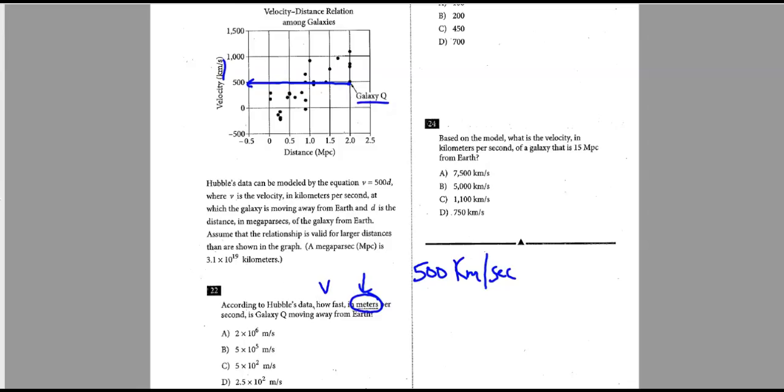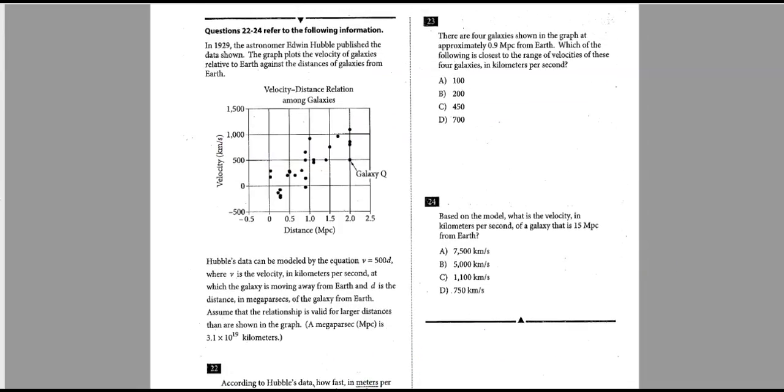So big thing you need to know here is that 1 kilometer is 1,000 meters. So I need to multiply this number by 1,000 to get meters per second. And I could times that out on my calculator, but I do notice we have 5 zeros. So this is just 5 times 10 to the 5th represents 5 zeros. So the correct answer there is B. All right, let's go up here to number 23.